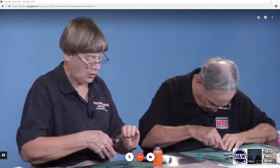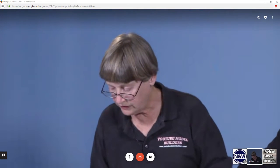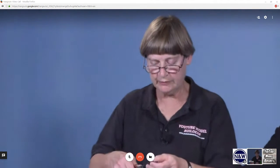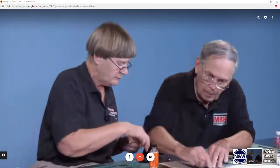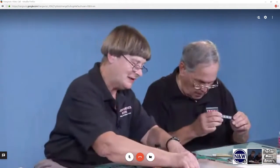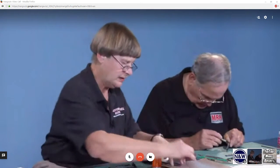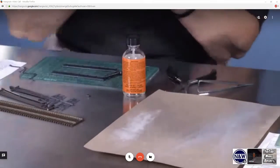So the next thing that we're going to do once we get these girders ready is we've got something called the lateral bracing. It looks like this on the sprue, and I'm cutting that off of the sprue. Sorry, we're also working with only one cutter here. Minor details. And then I'm going to just do that little bit of sanding on that. Where the parting marks are from the sprue is all we're really trying to do.